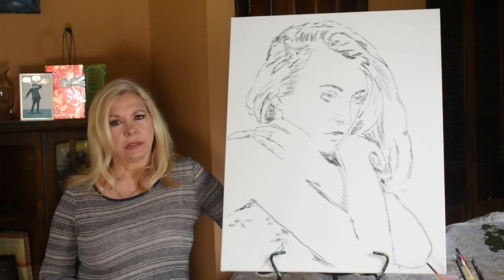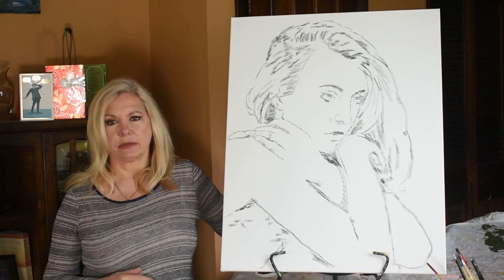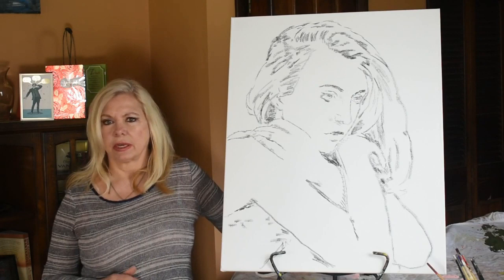I know I've been doing a lot of landscapes, birds, animals, but I'm itching to get back to doing another portrait. Now, she looks very pensive. She's looking off in the distance like something's on her mind. She's going to have bright red hair. And for the background, I think I'm going to go with more of a grungy lilac.